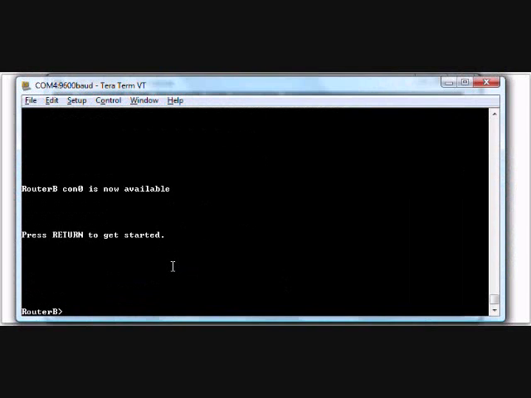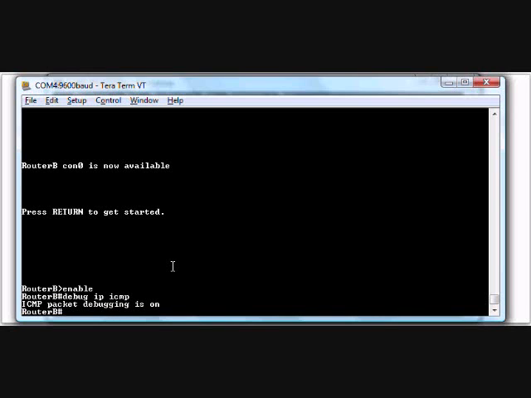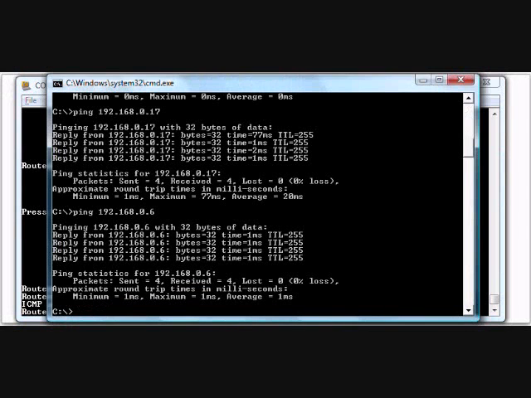So I'm going to bring up router B. We're in privileged exec mode now. I'm going to do a debug ip icmp. All right, so ICMP packet debugging is on. ICMP is the Internet Control Message Protocol, and that's what gets used when you do a ping command. All right, so let's go back to my computer, and we're going to try to ping the serial interface hanging off of router B.